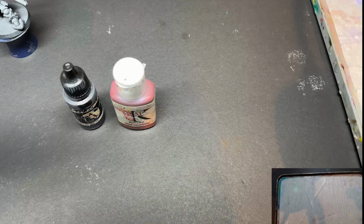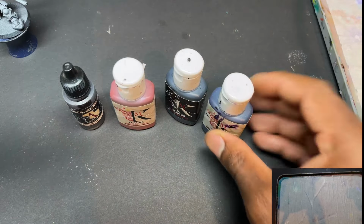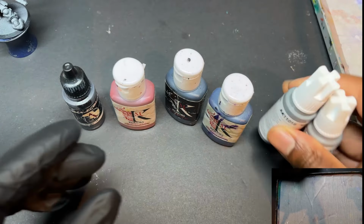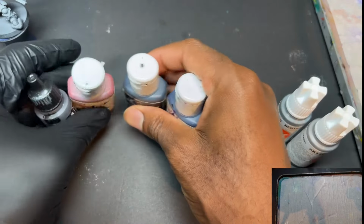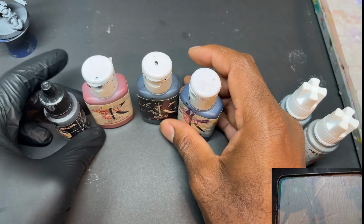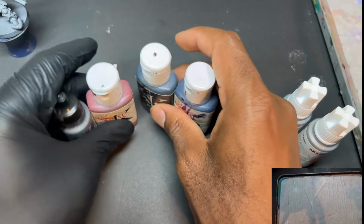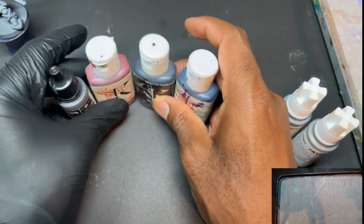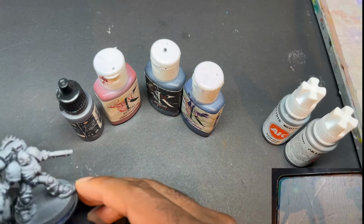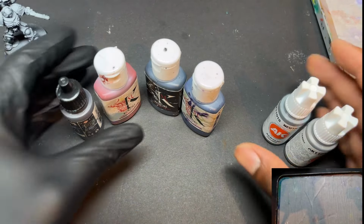I'm actually going to go for a warmer tone, and there's a few reasons for that. Today we're just going to be working on the black, but the reason I'm going for a warmer tone is because I want to see if I can come up with a black, red ochre, red pink armor. I have no idea how it's going to look. I'm just interested in it. It's not every day that I get to paint a Blood Angel. So I thought I'd just give it a go, and we can see what comes out.